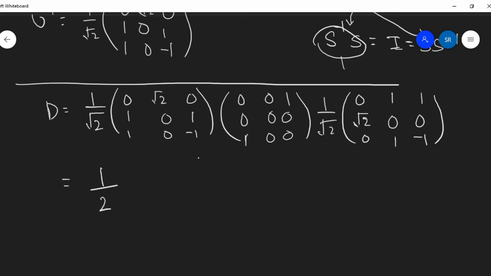So what do we get? This row times this column gives us 0. This row times this column gives us 1. And this row and this column gives us -1. Great. Similarly, this row and this column, all of this gives us 0. And then this row, this column, 0. This thing, 1. This and this, 1. Awesome. Times 0, 1, 1.